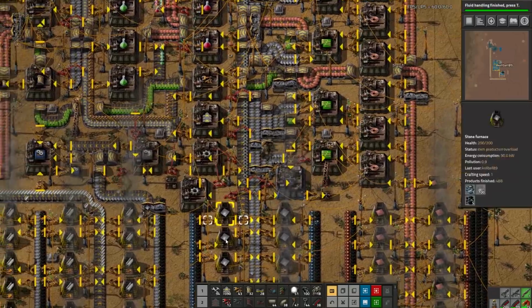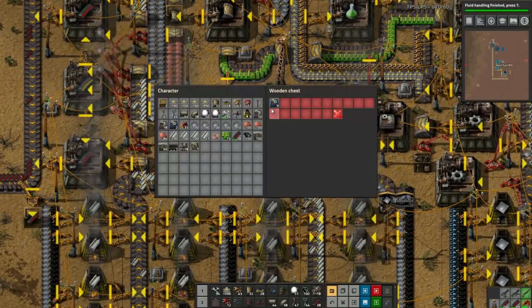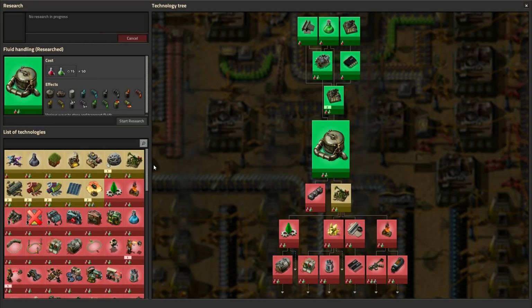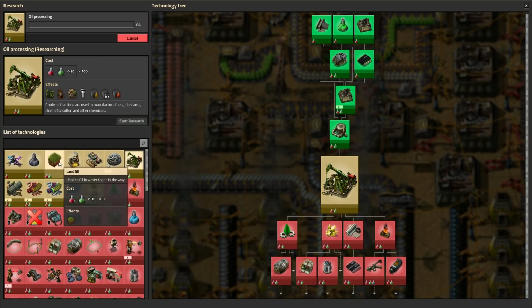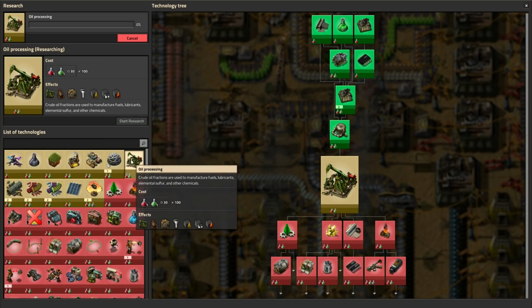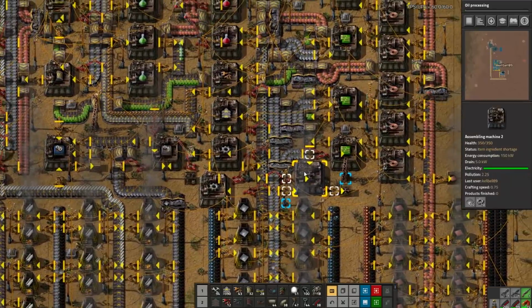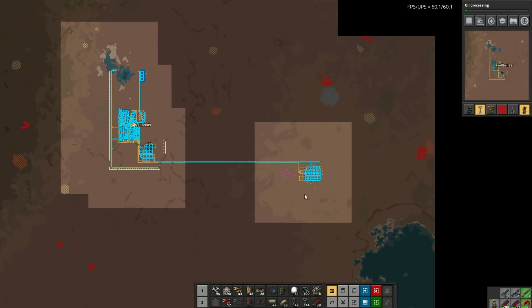Alright, so miners have been moved. We now have production of the blue machines. We'll grab a couple more from there, and let's continue along with the research. And that means we can do oil processing now. That will take 100, but that's really not too bad in the grand scheme of things. So let's get that researching. Then we can start automating the pumps. And then once the pumps are automated, we can go ahead and place them down.